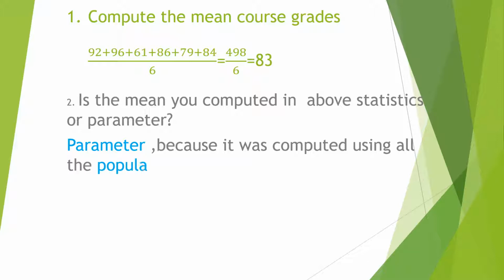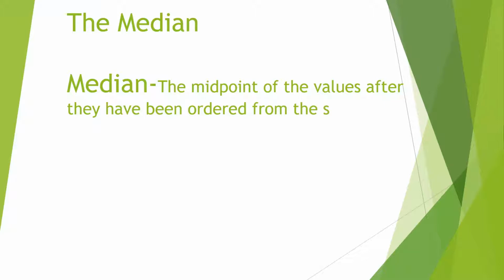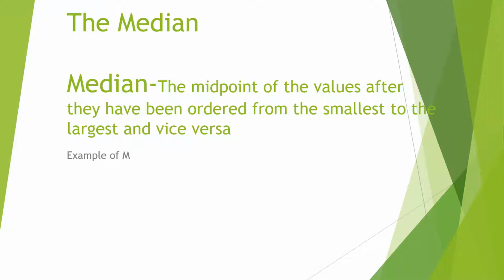So next one is the median. When I was in primary school, I learned that the median is the middle part, the midpoint of the values after they have been arranged from the smallest to the largest. This is easy. Some people get it wrong when they just rush in and try to get the answer without arranging them. You have to arrange them. This needs organization.